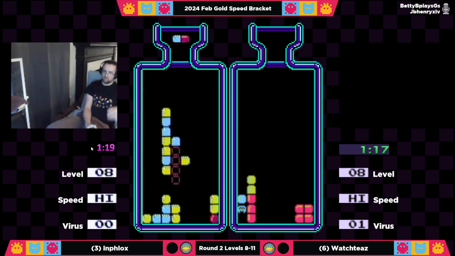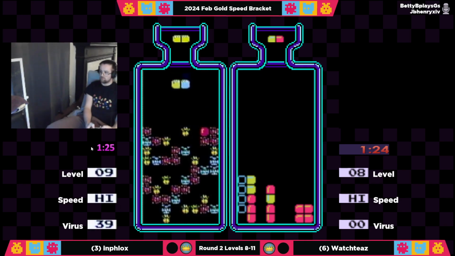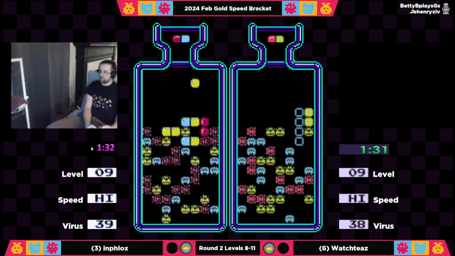But look at the Watch Tees side. Drop clear, now just needing a few more blues on their side, and gonna get it here and out at a 124. So it is a 4-second game. Let's say about a 4 or 5 second game as Influx was out right around at the 119 mark.